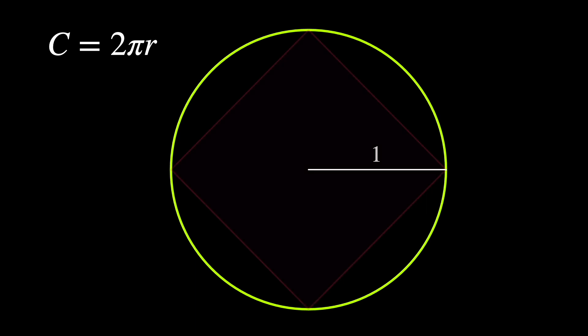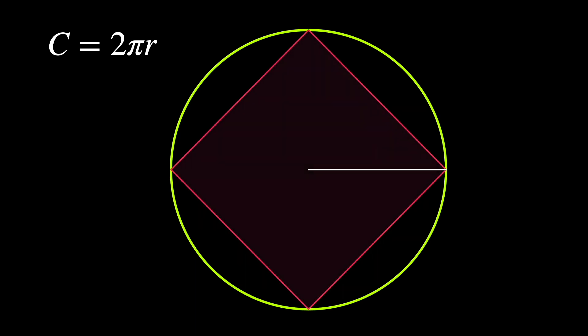Since pi is defined by the ratio between diameter and circumference of a circle, it would be nice to start off with a circle of radius 1 and consider the circumference of it. Let us first inscribe a square inside it. We see that the circumference is larger than the perimeter of the square. By the Pythagoras theorem, we see that the perimeter of the square is for square root 2.